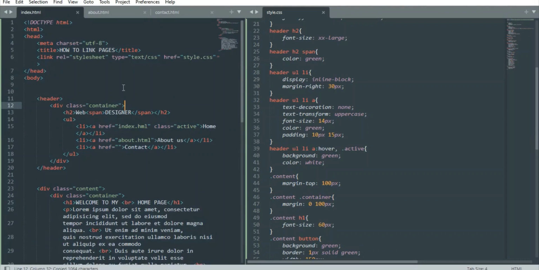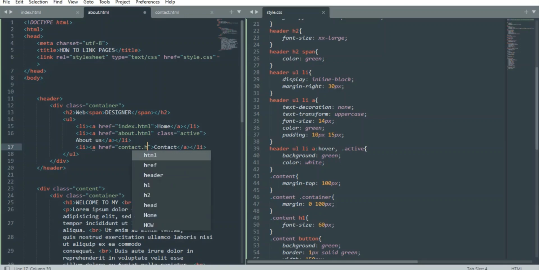Let's copy this one now and paste it. Before then, let's come back to our index. Here we put contact.html, meaning that as we click on it, it should carry us to contact. Here also we put our contact.html. Let's save it.